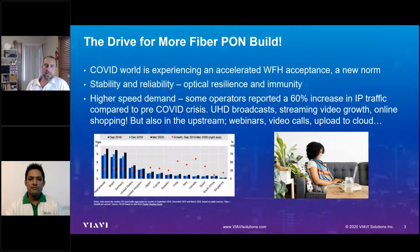So what I'm trying to get with this is that, more than ever, people, households, everyone that has or had access to internet, more and more they require something that is stable and reliable. If we used to experience, perhaps in the past, sometimes where we see a wheel loading a page, or we get a disconnect, perhaps we'd wave it off, go make a cup of tea, or get some water or something. Because we are now in front of the screens more, if we see that wheel going, it's becoming more and more frustrating. We're experiencing this more and more. So that is something that we need to eliminate, and all operators are aware of this, and also the regulators are working very hard at enabling different technologies and accelerating all this.